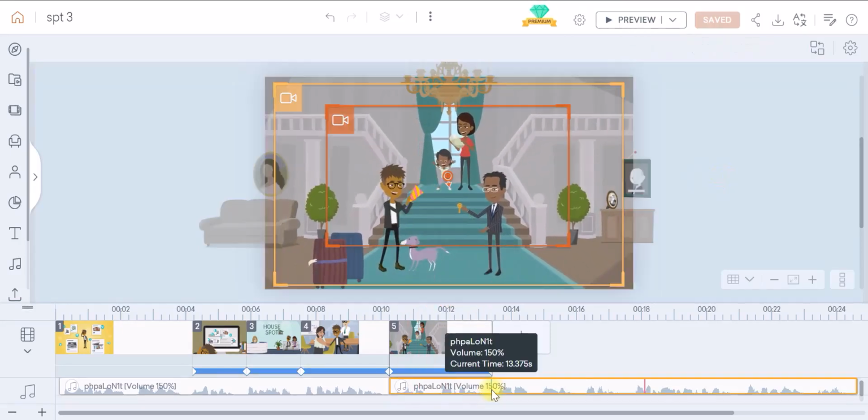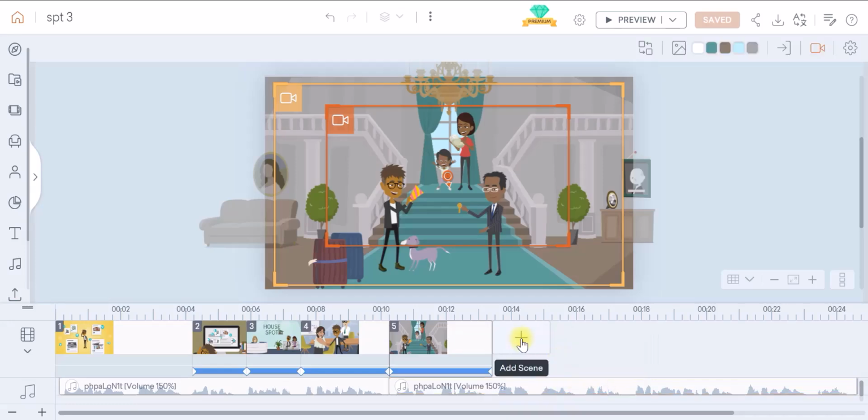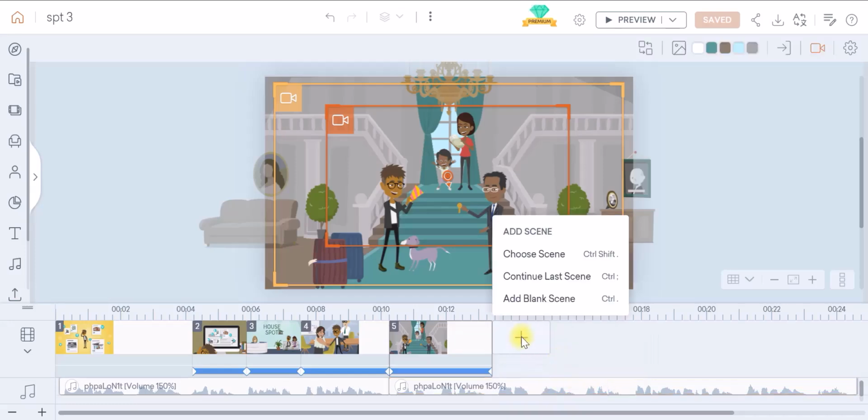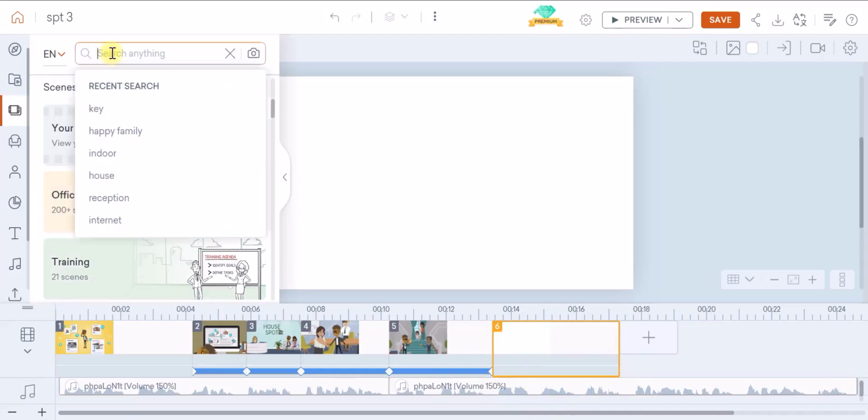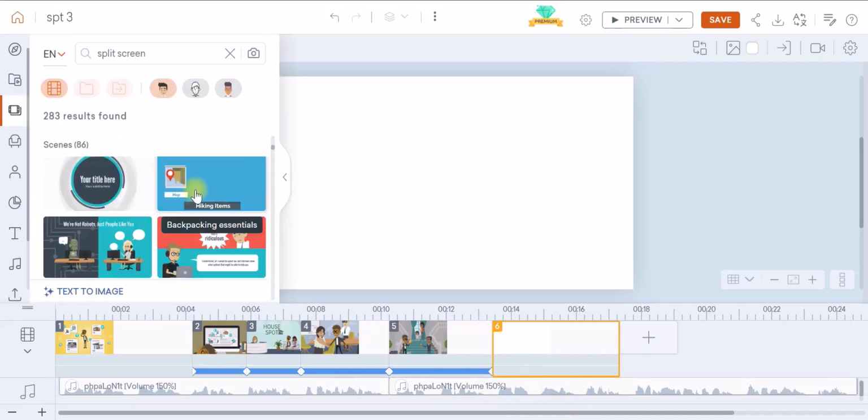So it says whether you are buying, selling or renting. So to create our next scene with the plus, add blank scene. I want to make this next scene very interesting, as there are some 3 things that he's saying here. Whether you are renting, buying, we've got you covered. So we'll just go here to scenes and we'll search for split screen. Okay, this one I think can be okay for it. Yes, it will be okay.